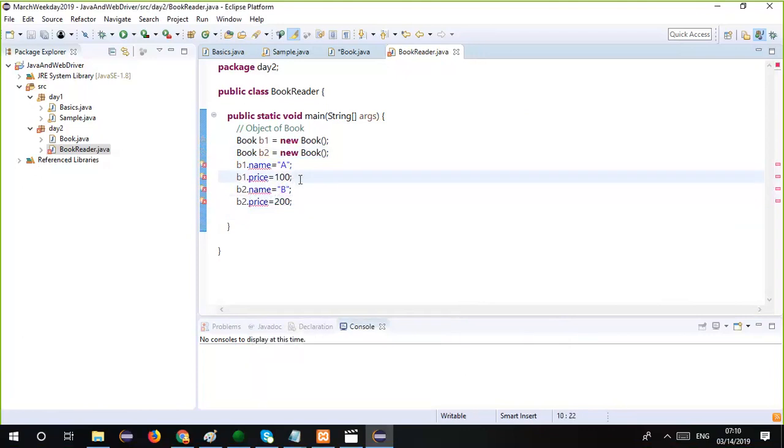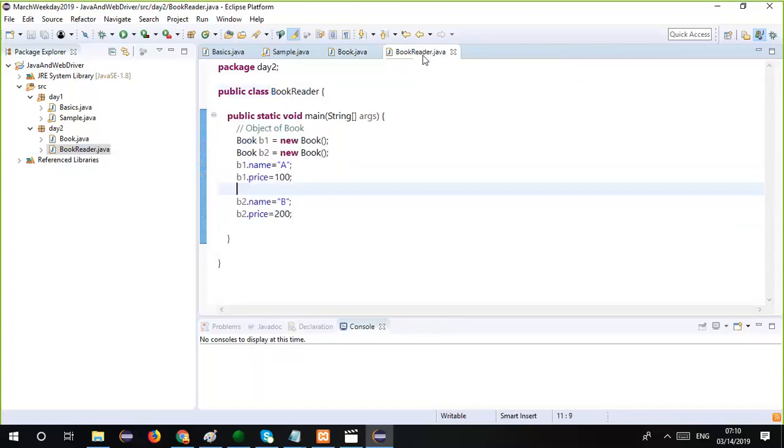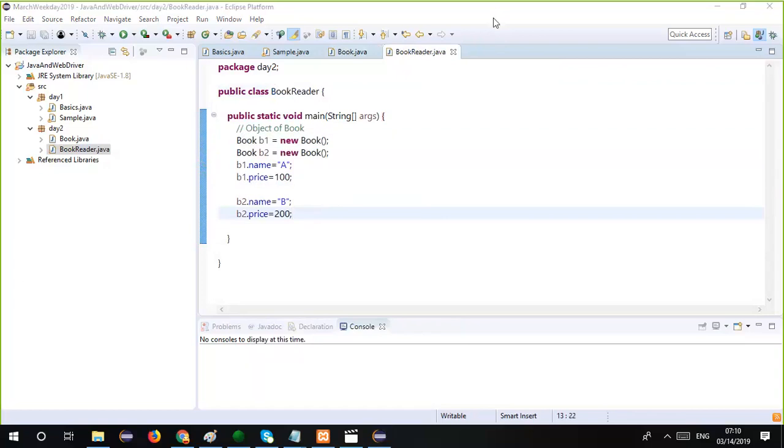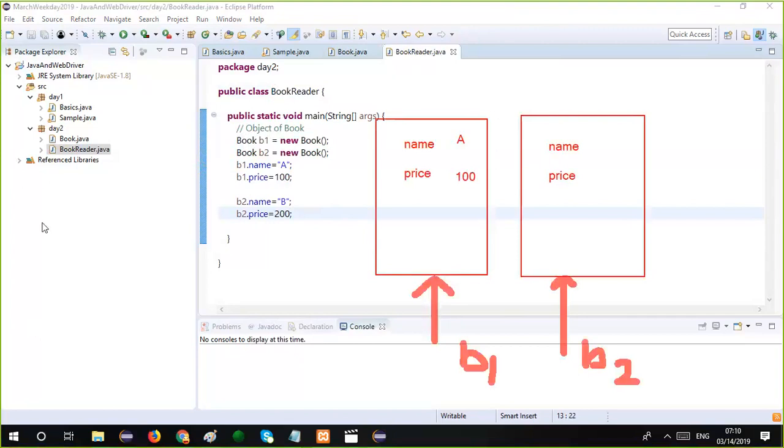What is this error? Okay, you need to save the Book.java file. Yeah. So now once you write this, you will have b2 pointing towards this object, and name will be B and price will be 200.